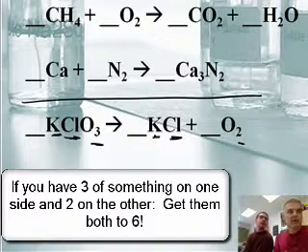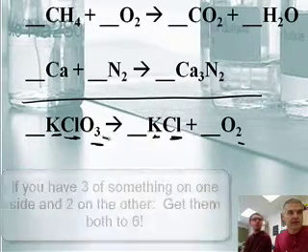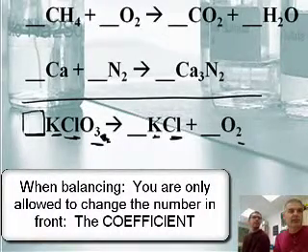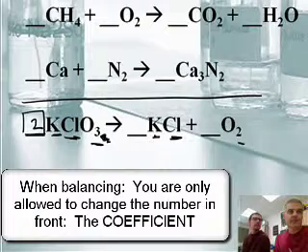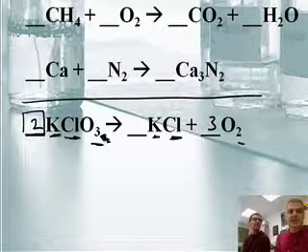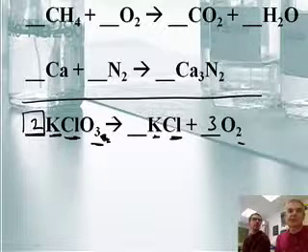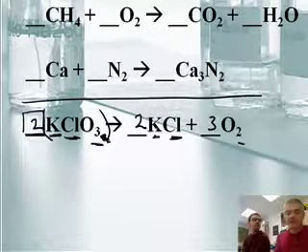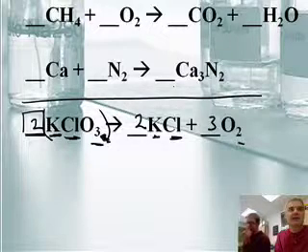So I'm going to make this a 6 right here. No, you don't change that number. You only put coefficients. I can only put something in the box up here. So to make that a 6, I have to make that a 2. And to make this a 6, I have to make that a 3. But Mr. Sanders, that kind of screwed me up, though. Yeah, it messed up your K's and Cl's. The K's and Cl's were happy. Now they're unhappy. Well, we can fix that. Now, how many K's and Cl's do I have? There's 2 K's and 2 Cl's there. So if I put a 2 here, it fixes it. Yeah, you're done. You see, you just try to get them to balance out.